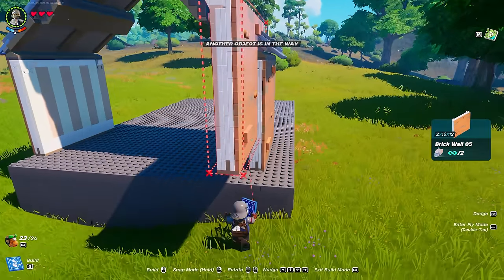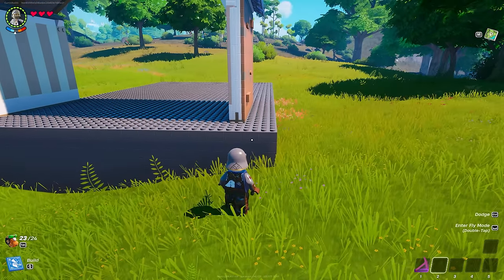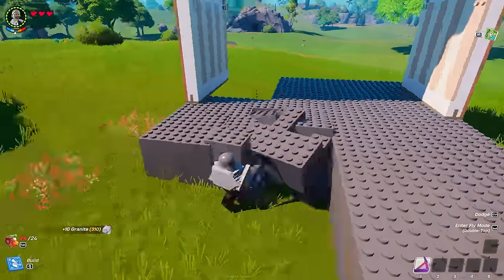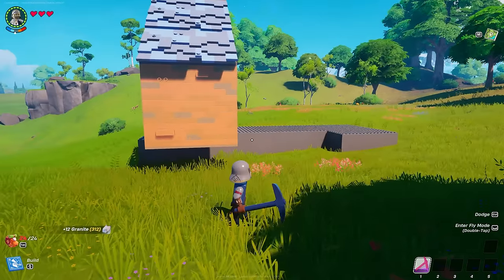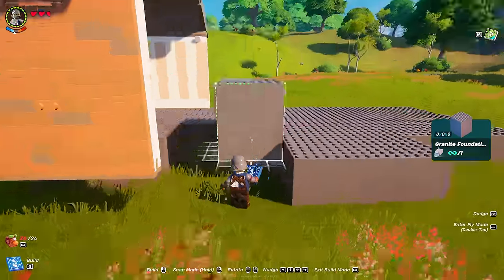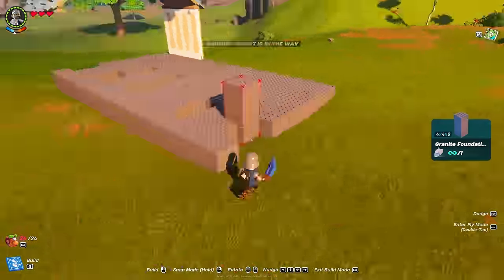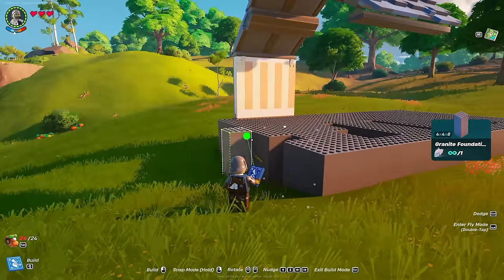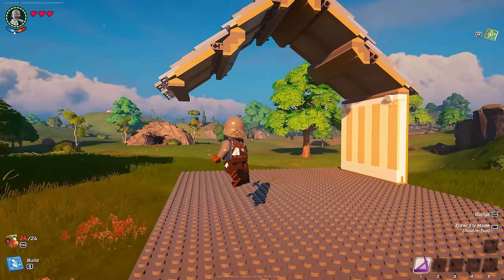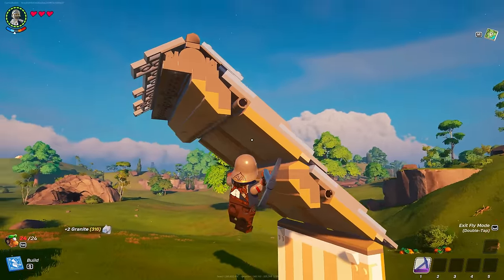So this foundation is slightly too big, so we'll have to take away a couple. So the roof test is done, everything lines up. Now we just need to remove the roof and let's start building the walls.